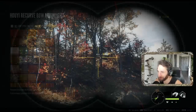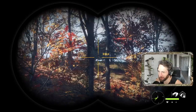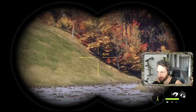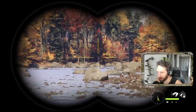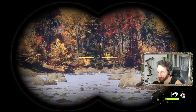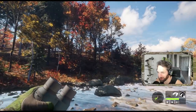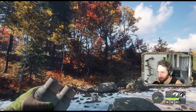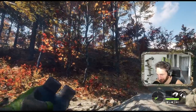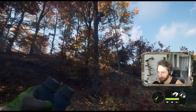All right, guys, I think you guys are gonna like this setup. Right there, we set up our tree stand pretty high up. We're a good 20 feet up in the air, and it's gonna be overlooking this little valley here with this woods, which is where those giant whitetail are gonna be coming from. They're gonna be coming from over there and probably wanna feed down here. So we got our tree stand set up right here. We're gonna hop up in there, grab a couple snacks, get cozy, and get ready, because man, we got a lot of action about to happen. I can just feel it.